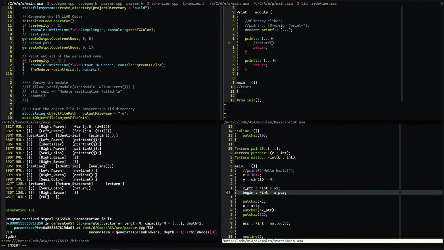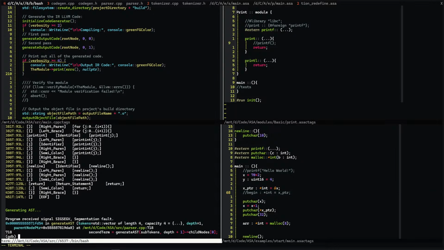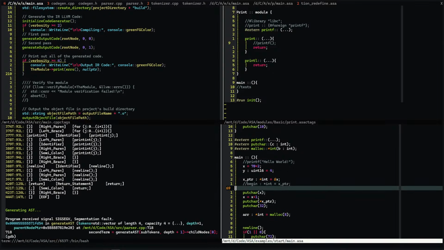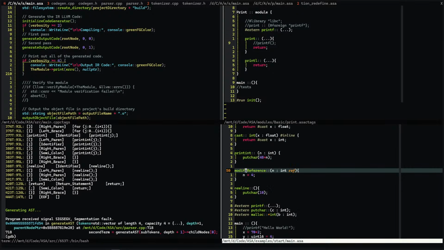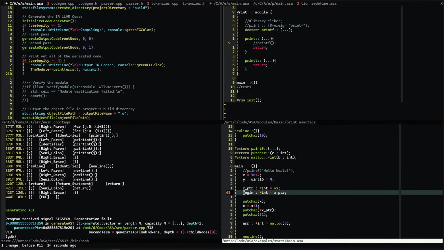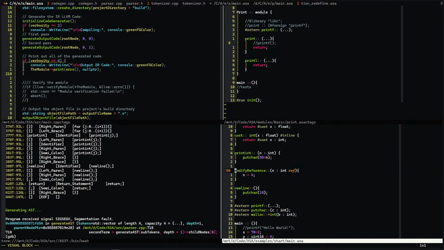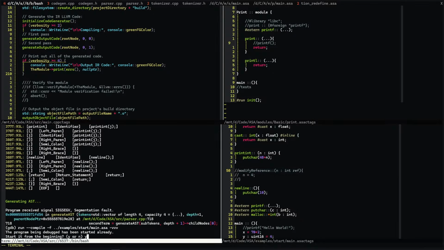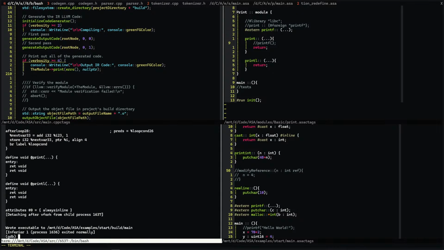Well, that's something I need to work on then. I think that's for an operator. Oh, no, never mind. I was beginning to implement another feature, references, but I haven't actually finished, so of course that's giving an error. So now let's recompile. And then we get an output.